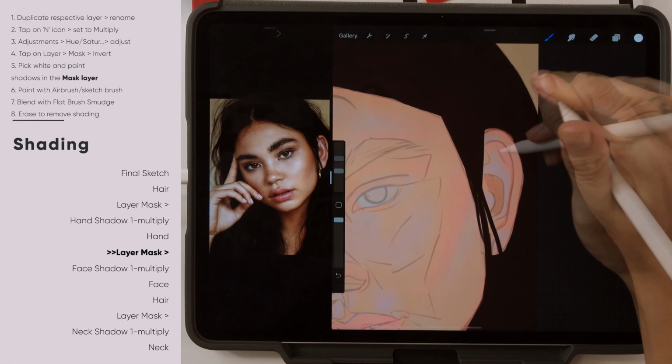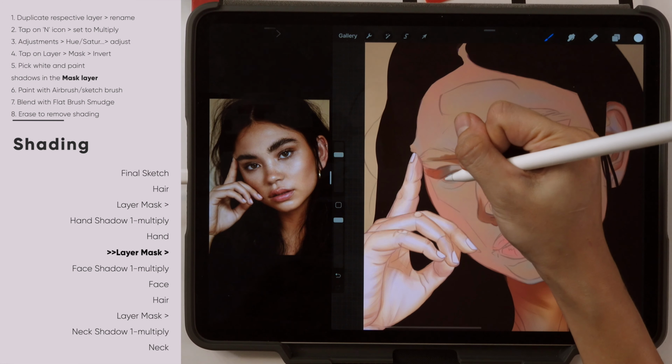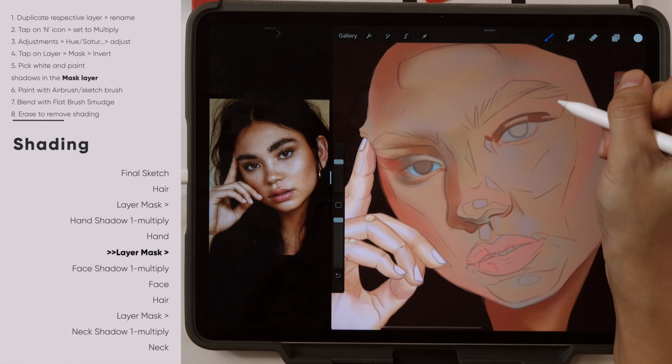When you're painting the shadows, as usual, feel free to use the airbrush and the sketch brush. Also, you can use the smudge tool to smudge the shadows around, and then you can use the eraser to erase shading.